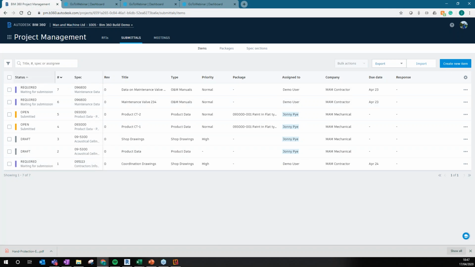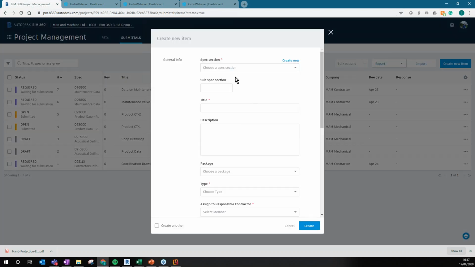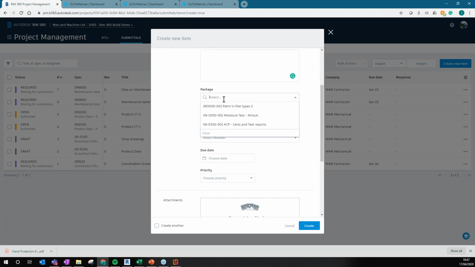But anything that you need to go through this procedure, again, it's going through a formal review system. So I can create new items, and the way that items work is that you have spec sections. I've not worked with spec sections before, but perhaps some of you will be more familiar with this. Then you add titles for those, so the themes might be grid review, description. Then you can create packages in here of items.